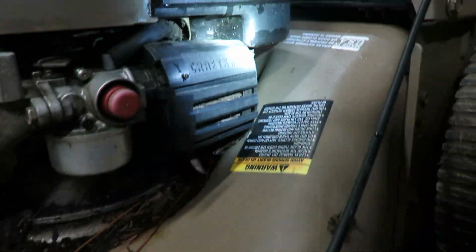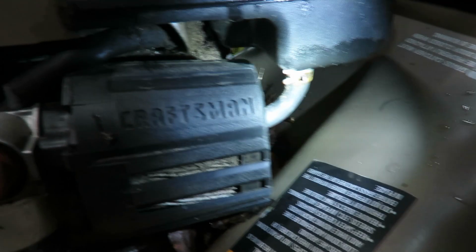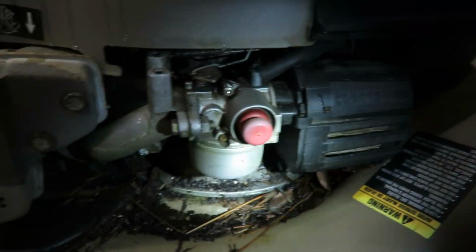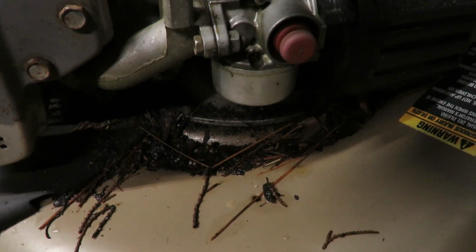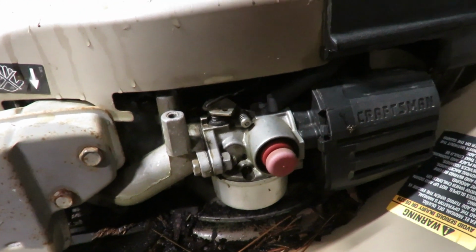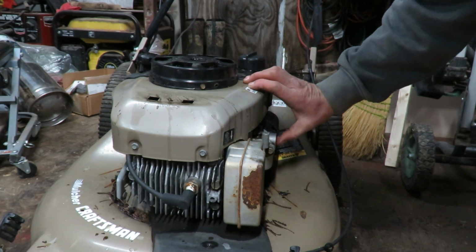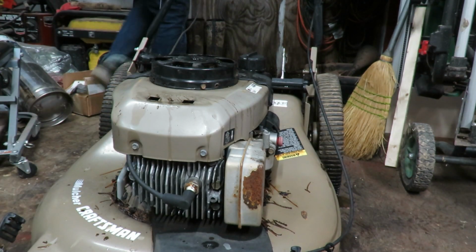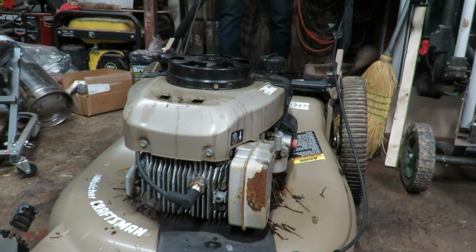I don't see anything leaking or dripping, which is good. That air filter's dirty, I can tell you that. I don't see any extra stuff dripping down, so let's go ahead and give it a few priming pumps and see what happens. I always give it a few more priming pumps on engines that have not ran in a long time. Don't have much room to do this, but let's see what we can get out of it.